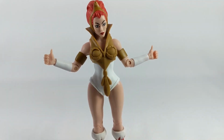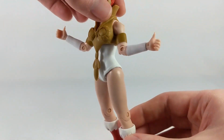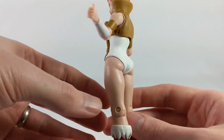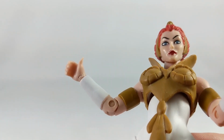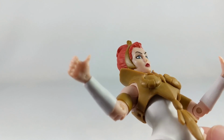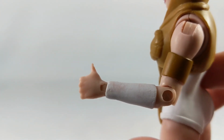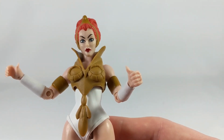Even pushed as close together, it doesn't look as bad, but it's still just wonky. And then again, her butt cheek has an extra butt cheek on the back. But hey, who displays their figures from behind, right? Other thing odd about this is, check out her thumb. It is completely like a pointy spike. It's very tiny. It's the same way on both hands, and it was immediately noticeable to me and just looks super weird.